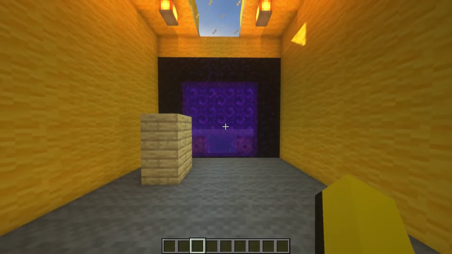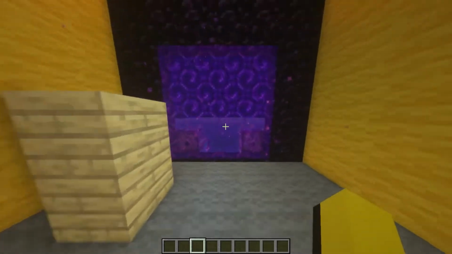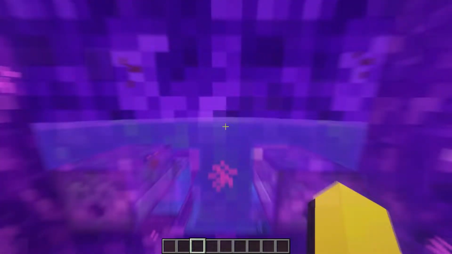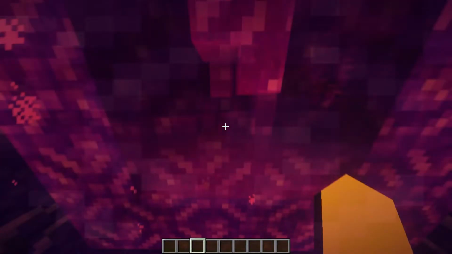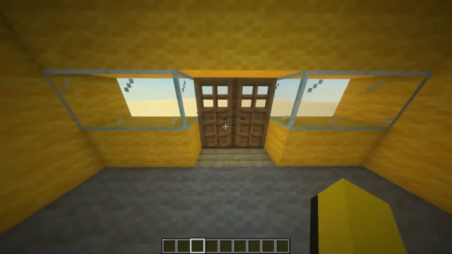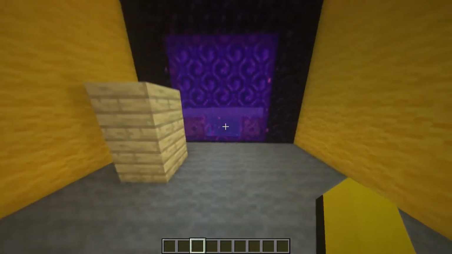I created a configurable nether portal, and what that means is if you go through this portal, obviously you're going to end up in the nether, which is what you'd expect from your nether portal. It's the least it can do. And if you turn around and go right back into it, you're also going to find yourself in the same room you came from, which is obviously not a surprise so far. So what's so special about this portal?